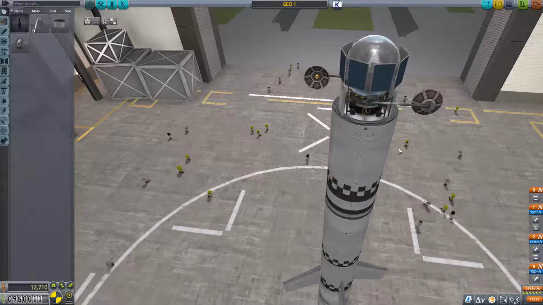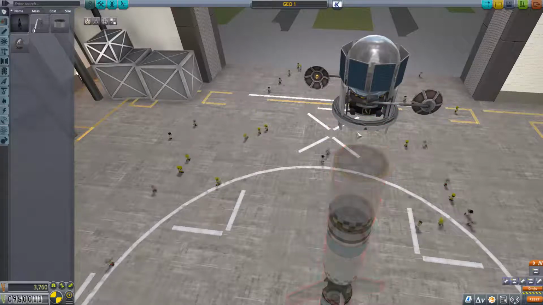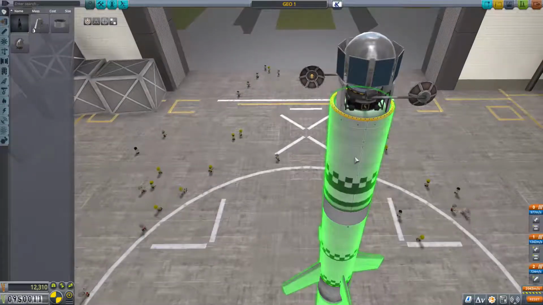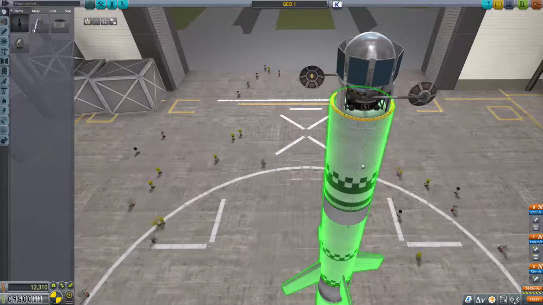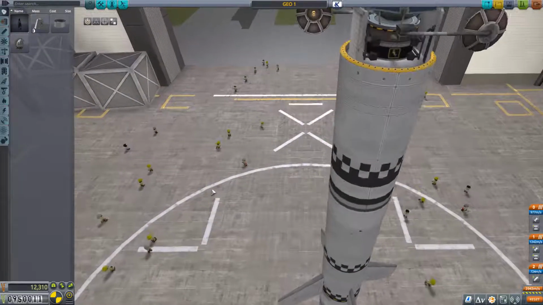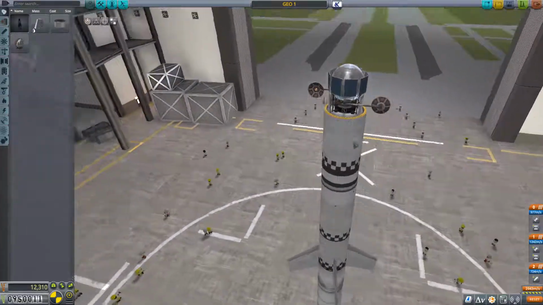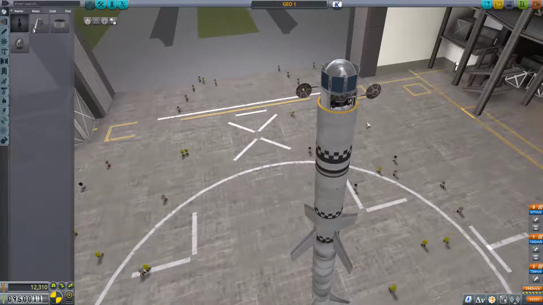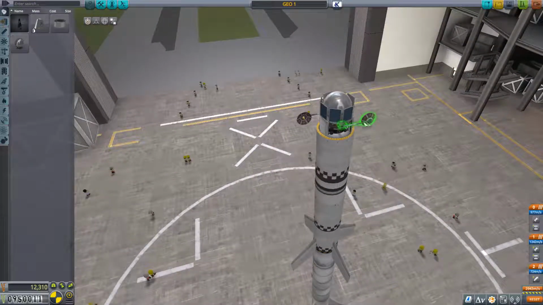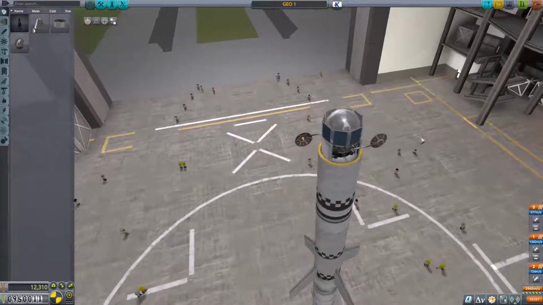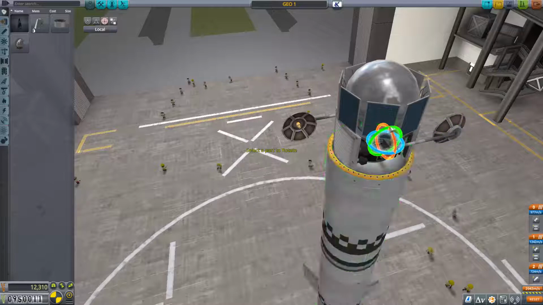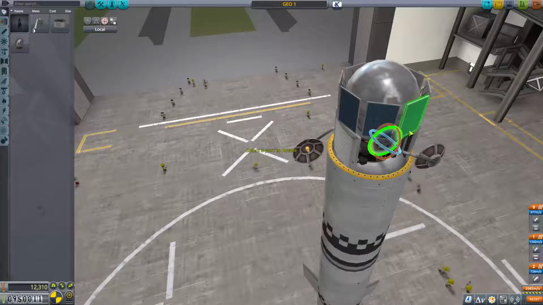And I don't need this decoupler. I'm just gonna leave this so if I need to make any orbital changes, I can do so with this upper stage. But this managed to get me to the moon and back with a pretty lightweight satellite, so this should work. Let's see here. I can rotate these down. Go to this rotate thing. Grab it. Call that good.